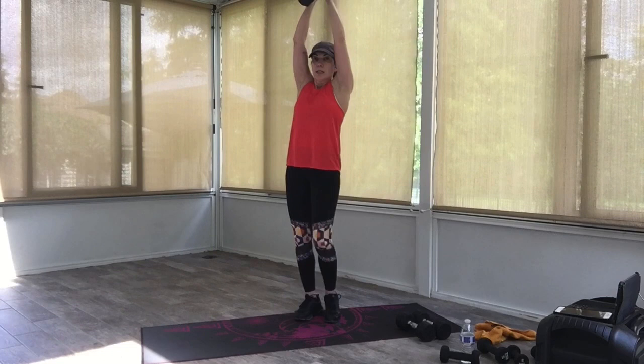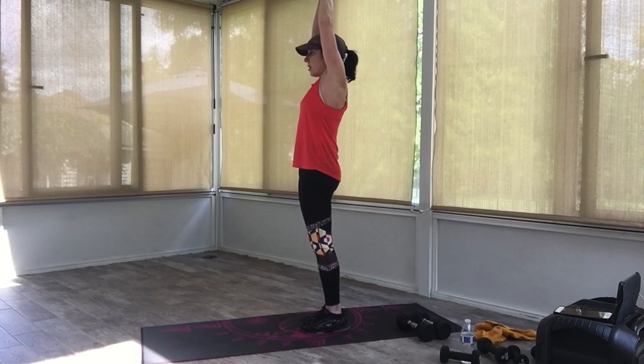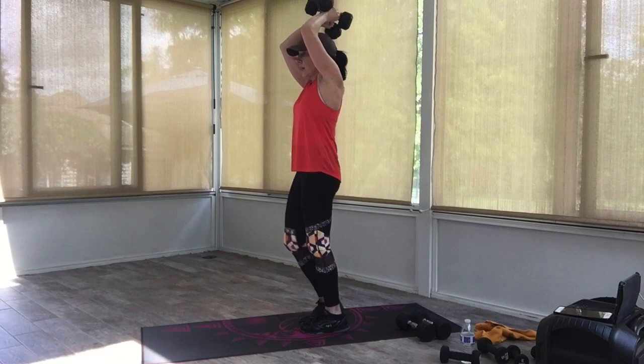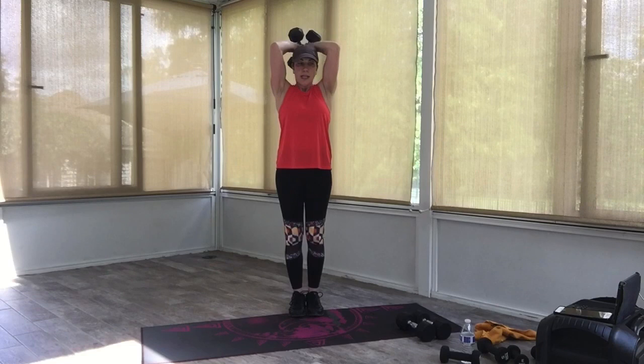I'm gonna turn sideways a little bit. Okay? Trying to keep a nice straight line from the back of the head all the way down. Come on, don't arch that back and stick that bottom way out. Look out ahead. Nice steady breathing in all of these. Right? Come on, a few more seconds. In three, two, one. Yes, good job.